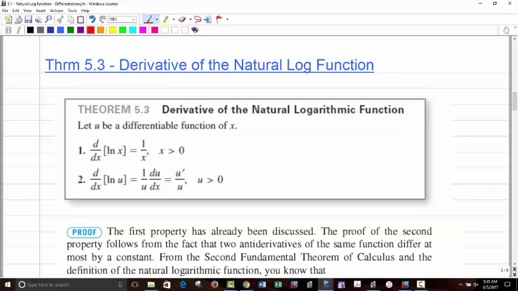Now, the derivative of the natural log function. The derivative of natural log of just x itself would be 1 over x, assuming x has to be a positive number here. So if you're dealing with variables, you'll just assume that that's true, because the domain of natural log is only for positive numbers. You can't take the log of 0 or a negative. You can try that out in your calculator and see what happens. It'll give you some sort of error.